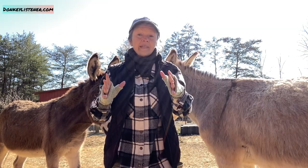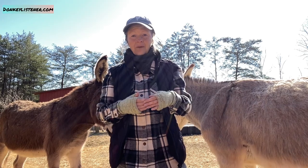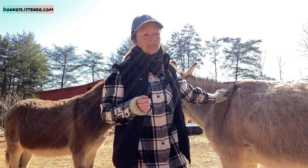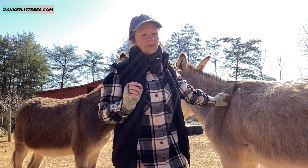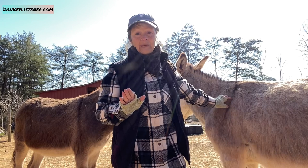You want to set up your quarantine area so they can at least see each other, and that helps a lot. You want to keep them in quarantine, especially if they come from a kill pen situation, or somebody that's kind of a horse trader type person. You want to keep them in a quarantine area for a bare minimum of 2 weeks.